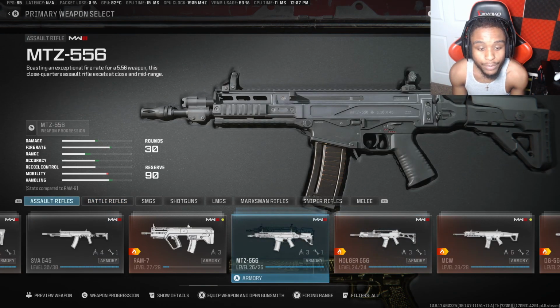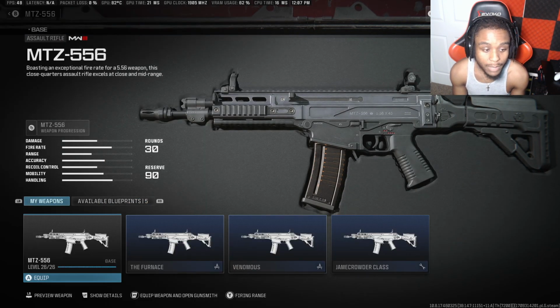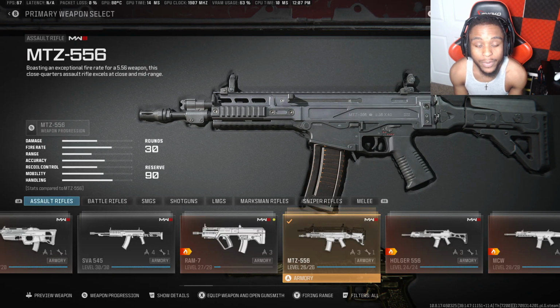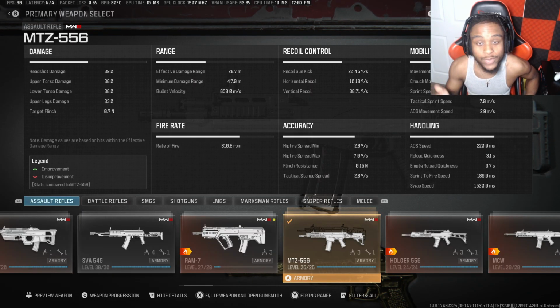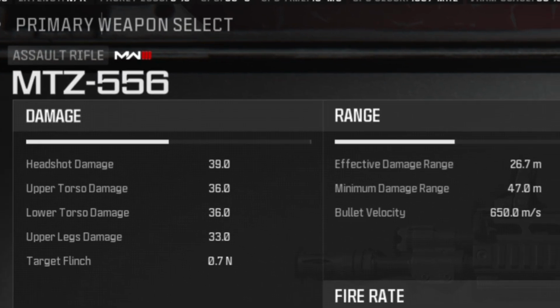So another gun that I'm pretty sure you as new players are going to start with is the MTZ. So I'm going to use this. I'm going to just click it, for example, base weapon, and as you can see, here are our stats. We have a base weapon here, so you don't see anything. Everything looks good, but as you can see, damage is not as high as it should be.